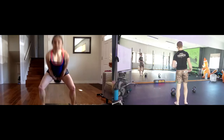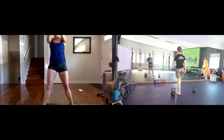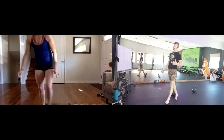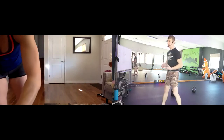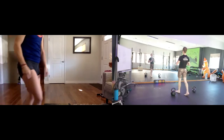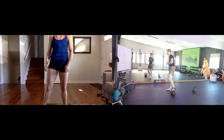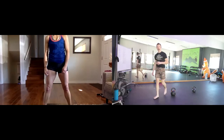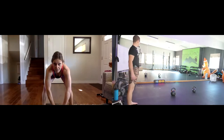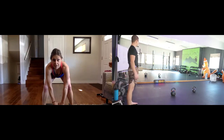What do I mean by something getting a little weird? You have the same amount of rest every single round. It's going to start feeling like less and less rest. The amount of time has not changed. What is changing is your ability to adapt to the rest you're given. If you can sense that, all right, get in position. 5, 3, 2, 1, begin.